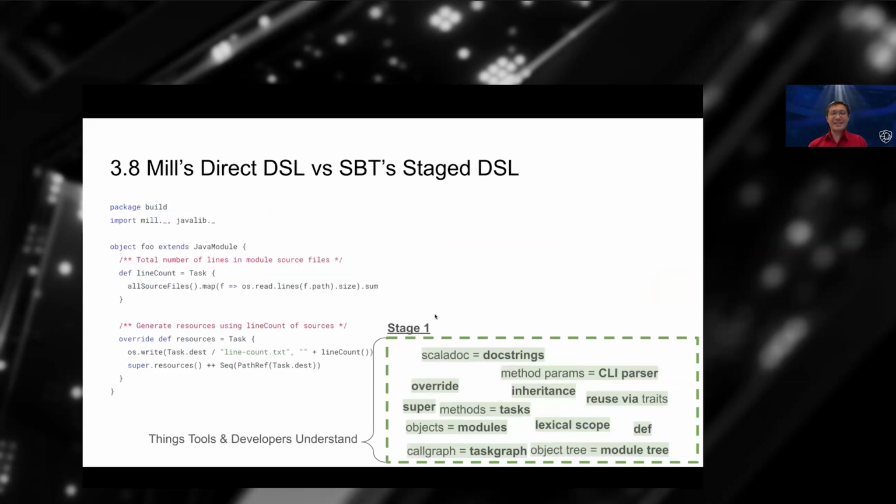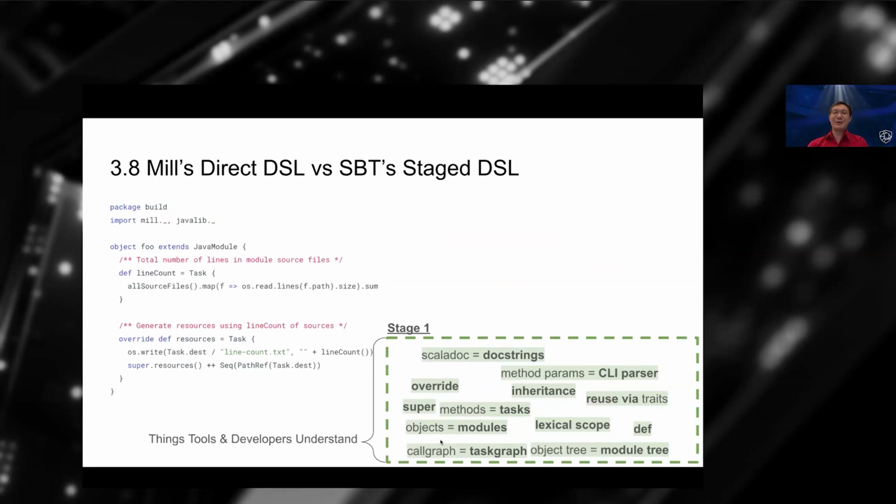So Mill does this differently. Mill, rather than having a two-stage program where you run some Scala during the program that then gets interpreted later using some different techniques and concepts, works very hard to just squeeze everything into the first stage. And we saw that earlier, right, with the crazy code generation, macro implicit conversion, applicative functor transformation thing. We saw it with the compiler plugins, grabbing the Scaladoc to make it available at runtime. So all that's honestly a bit crazy. And it takes all that work to squeeze all those concepts into stage one of your Scala program.